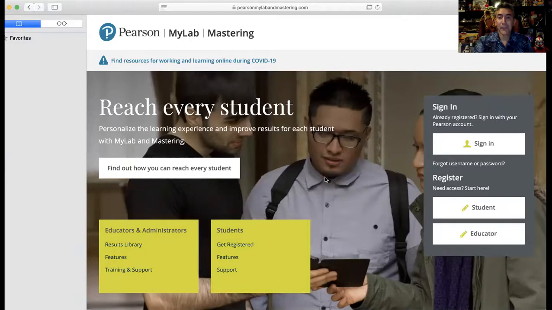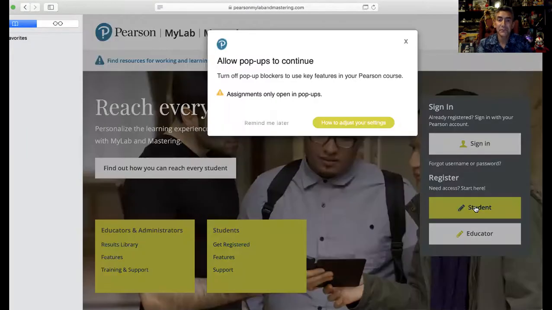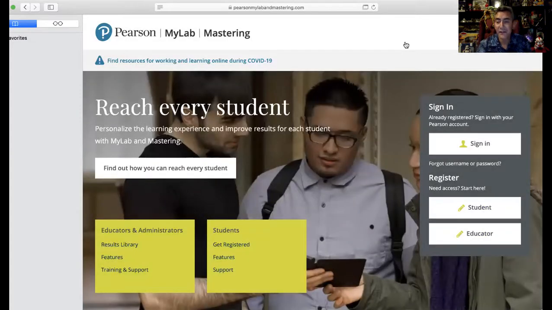So I'll just briefly address the registration process. Since I'm the instructor, I come in from a different side than what y'all come in from. But to register, again, you're going to need three things. You come in here, click register. Allow pop-ups to continue. I'm not sure if you're going to get this on your computer. Mine is a Mac. I don't know if you use Macs or desktop or laptop, but I would guess you would allow pop-ups to get the optimal experience. Okay, so I'm just going to X out of that for now.